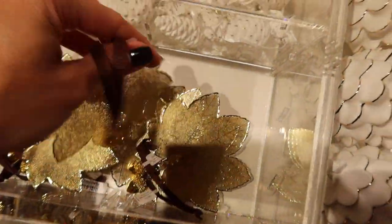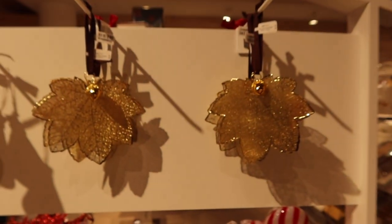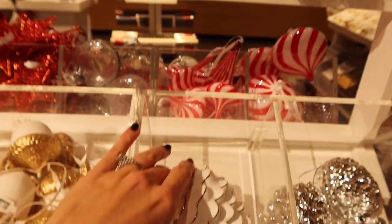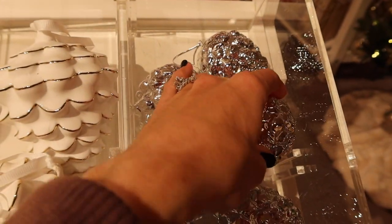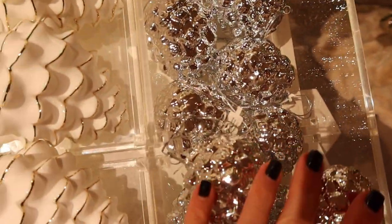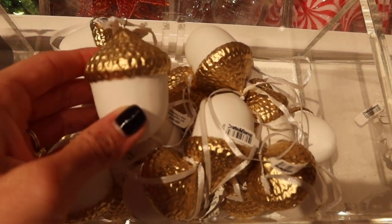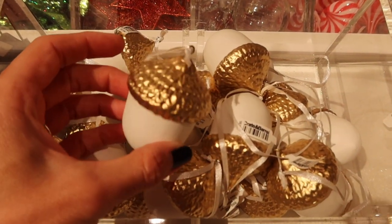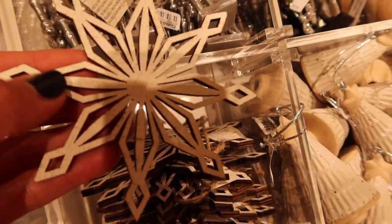But I loved, this was my favorite of all the ornament sections. This one and then the next one. But I really enjoyed the acorns. I love this little whimsical wooden stuff, this is just me, I just love this stuff, and it was so heavy, I had to be like, whoa, this would not bode well if you have a toddler or a cat, but really cute stuff that you could put at the top of a tree. And they had some really adorable knitted ornaments, which you'll see in a few minutes, like the turtle, so cute.